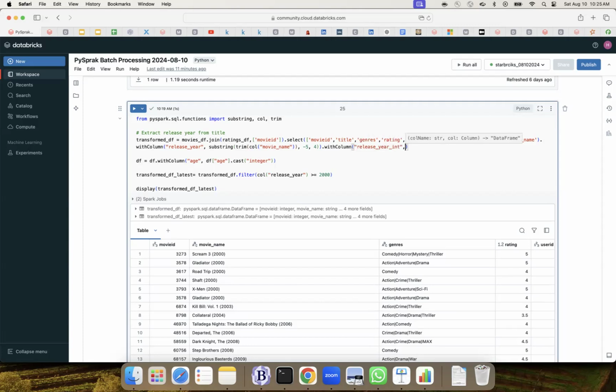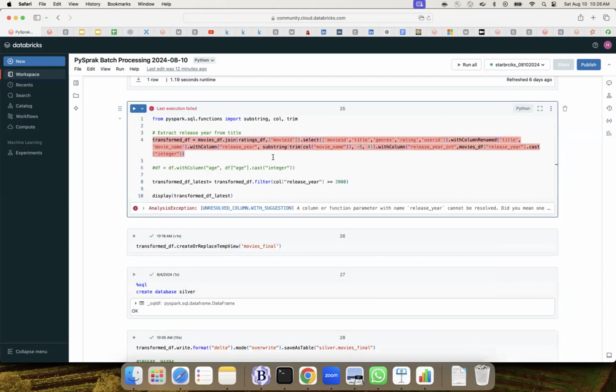So how am I converting that? movies_df of release year, I have release year already here. So I take this release year and then use dot cast integer. Let's try this.